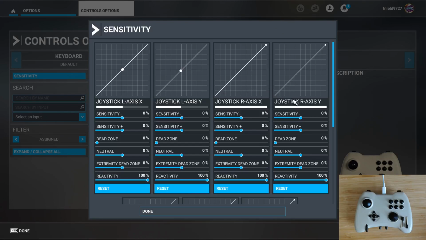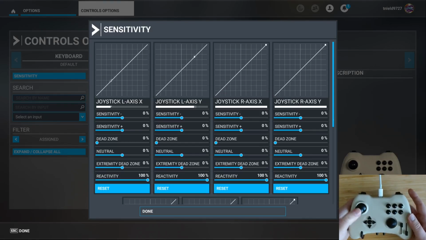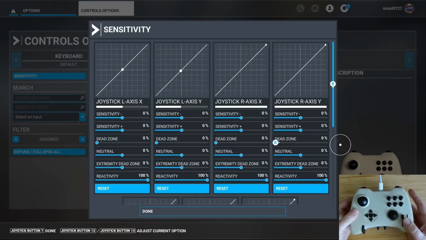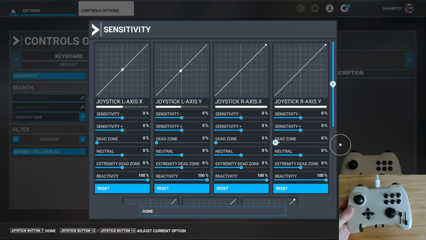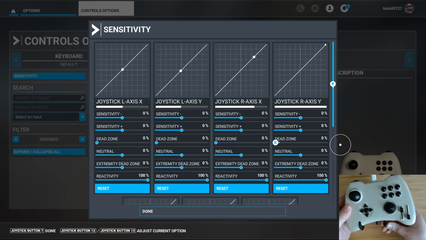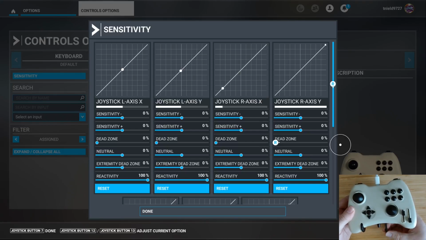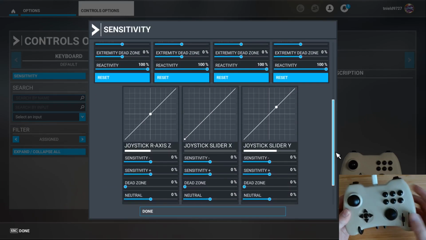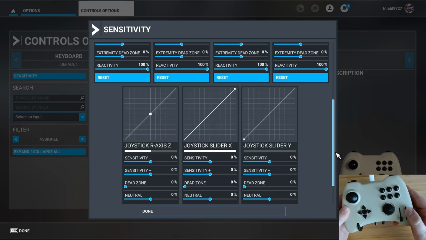And what you'll notice here is that when I move any axis, an axis is a control that has a beginning and an end, essentially. It's a range. So like a slider, for example, that is an axis. So when I move this pole in and out, or when I move this slider, which I have to scroll down to see right here. So if I scroll down here, you will see the slider, these two sliders right here.